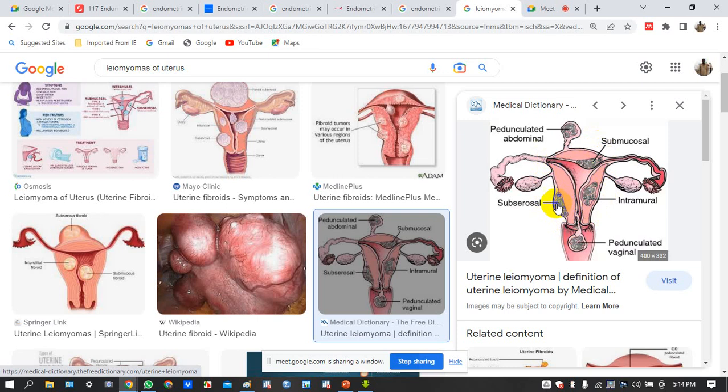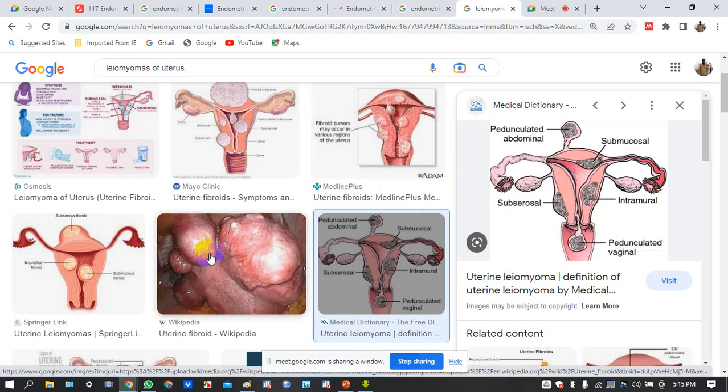So you can see a subserosa myoma. So if somebody has subserosa myoma, don't worry yourself. Such a person will definitely conceive and be able to give birth, because it hasn't gotten any connection with the uterine lining or the endometrium. But if it is inside, if it is submucosa like this, within the endometrium, it becomes a problem. If it is intramural, it may cause problem or not, because it can cause problems with contractions of the uterus during labor, but it's not so significant like a fibroid that is within the endometrium or submucosa.